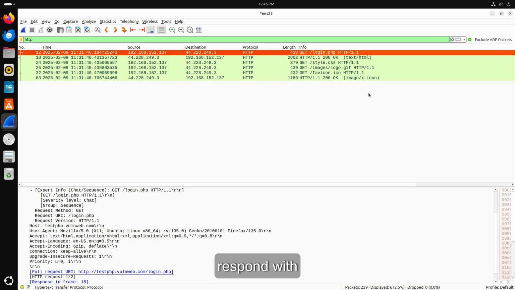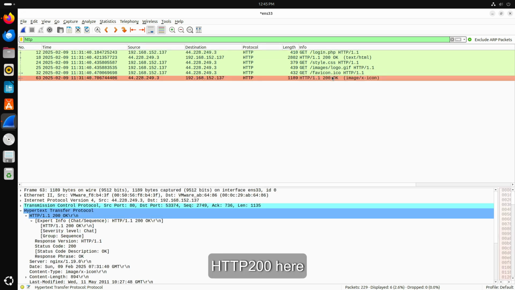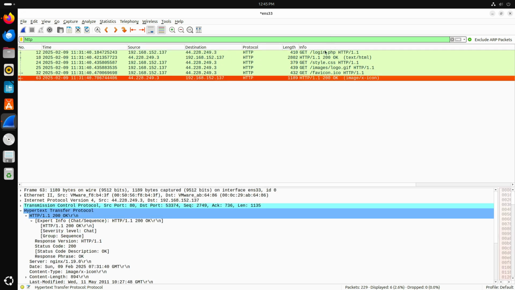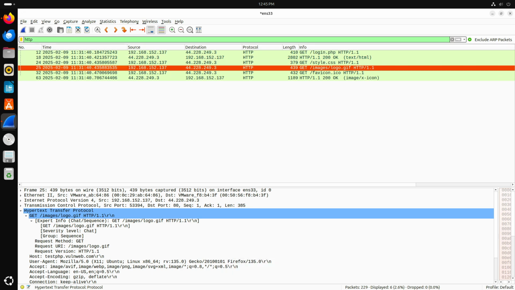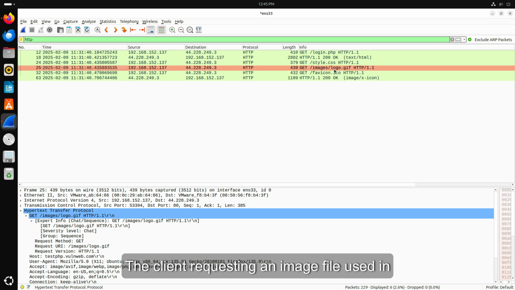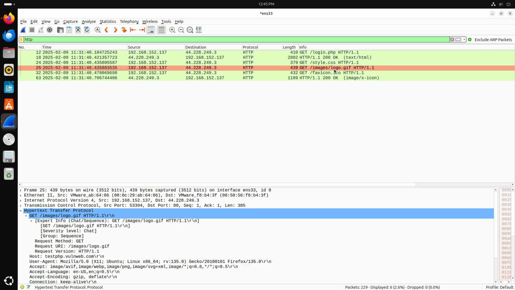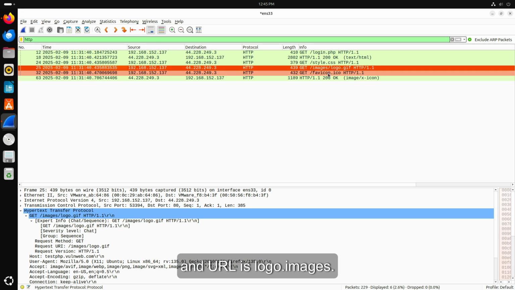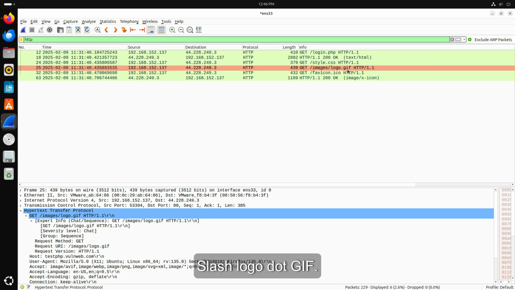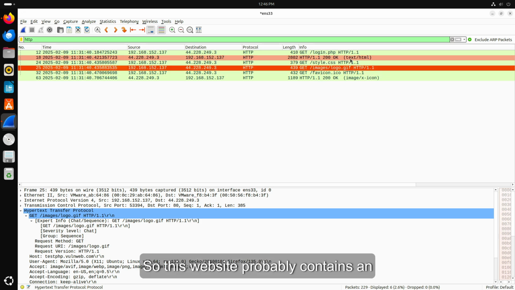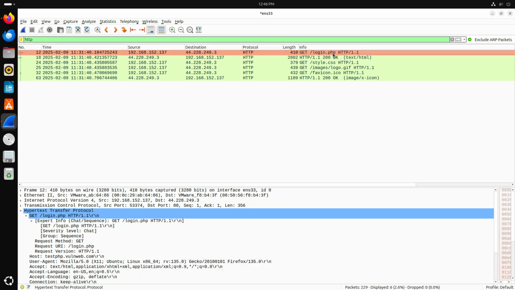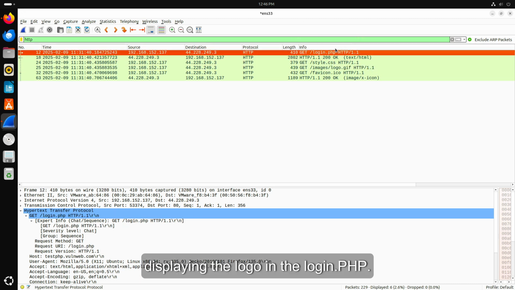The server should respond with HTTP 200 here, and in packet 25, an HTTP GET request for the image logo.gif, the client requesting an image file used in the website. HTTP method is GET, and URL is images/logo.gif. So this website probably contains an img tag displaying the logo in the login.php.